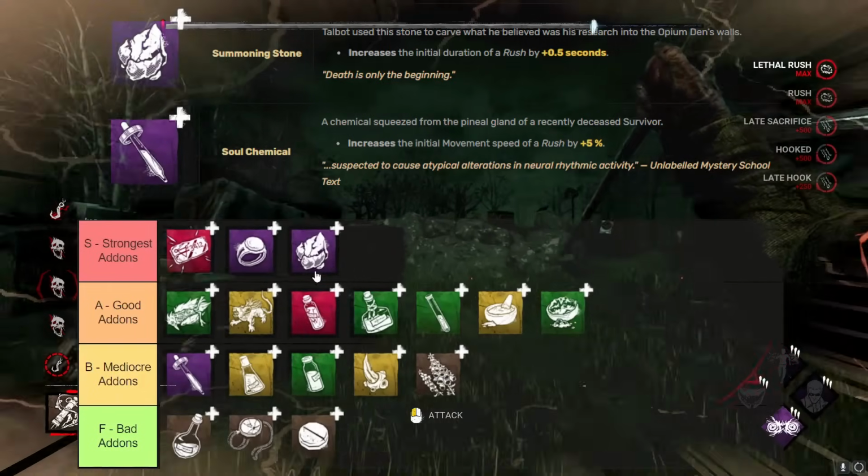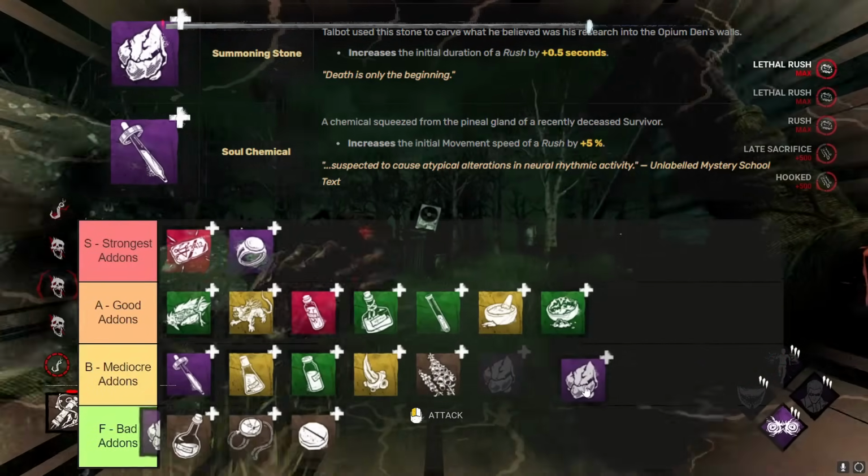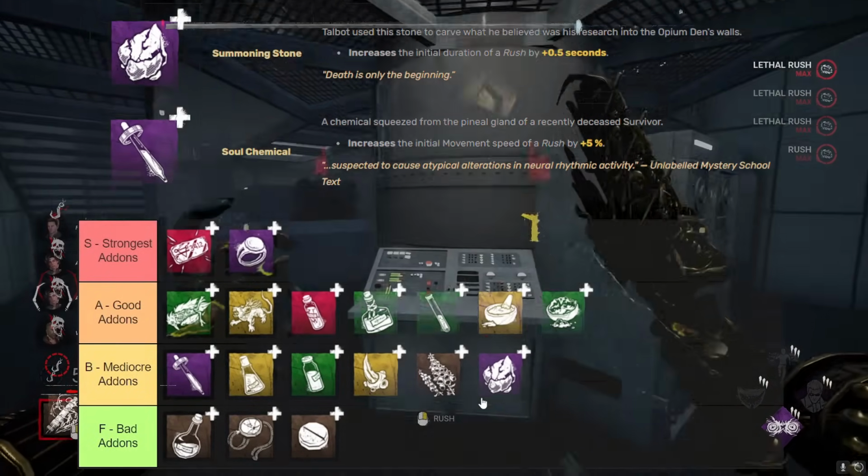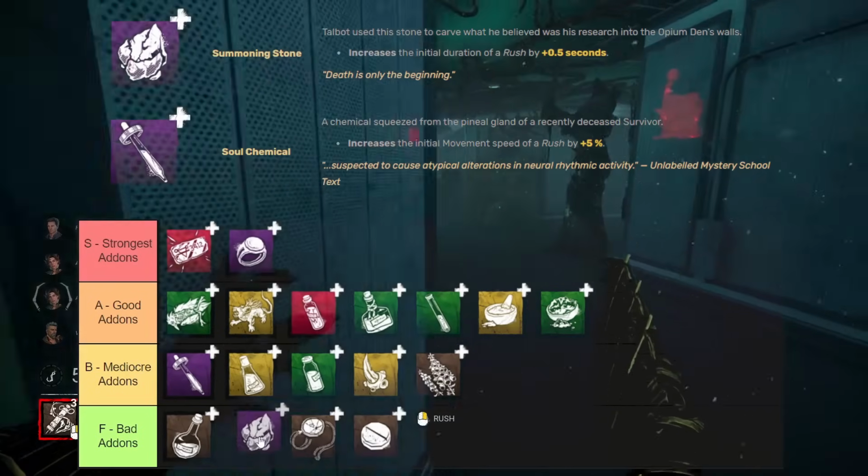This is kind of the problem with Blight's current add-on set: a lot of them are just very questionable, because they do a similar thing, but one of them is clearly worse, and also rarer.